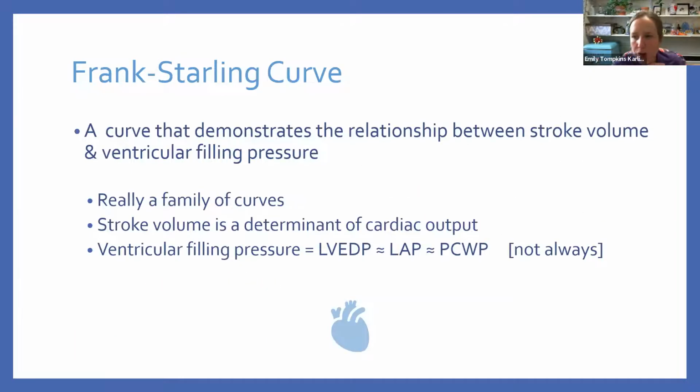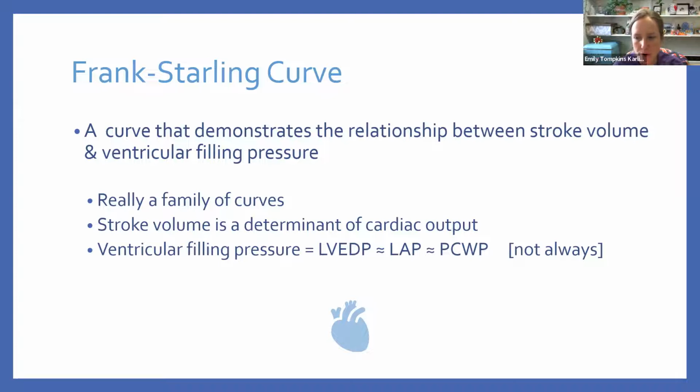Okay. So then the Frank-Starling curve is the next one we'll talk about. And so my sort of just verbal description of this is that it's a curve that demonstrates the relationship between stroke volume and ventricular filling pressures. I think it's easier to look at it, but if you like words better, then that's how I would describe it. It's really a family of curves because the curve can move around. It's not just one curve.